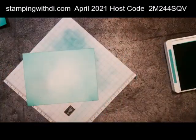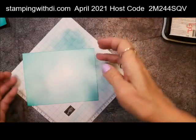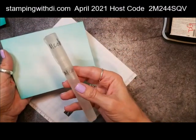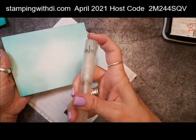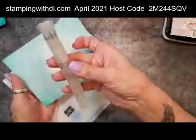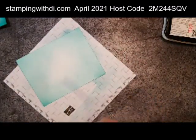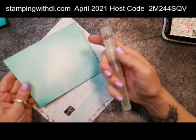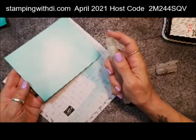All right, so I'm going to close my Bermuda pad. Then I have one of our misting, I don't even know what it's called. It's like a pump. You know, it sprays the stuff out, water. I have this one filled with alcohol, so I have it marked accordingly. I have one that I use with water, and it is marked accordingly, H2O. But I want it to dry faster, so I'm going to use the alcohol. Off camera, I'm just going to spritz my paper.